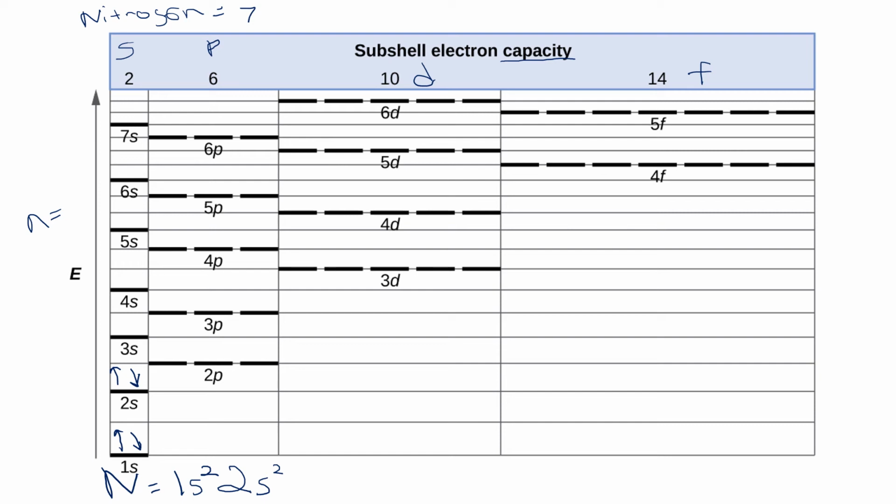We've got to have 3 more to account for all of our 7. So we're going to go up to the next surface area. We're going to go to this surface area, and I'm going to put in 1, 2, 3. Now, why did I put them all in separate orbitals? Well, because in the P block of rooms, there are 3 different orbitals or rooms, so to speak, and each of those orbitals can fit 2 electrons. Now, if they can get their own orbital without having to go up to a higher energy level, then they'll do that. So these electrons are lucky in the fact that they just end up with their own orbital, so to speak.